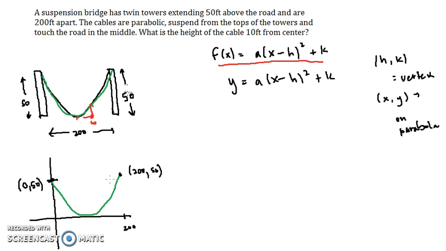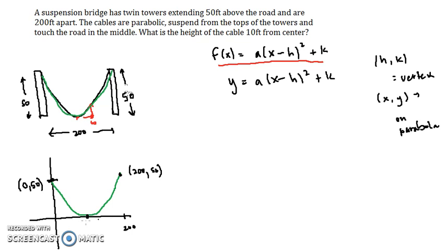Okay, so we've got 2 points on the parabola, but what we really need here is the vertex, and the vertex is right here. So how do we figure this one out? Well, it's touching the ground, so that helps a little bit. And then we also need to remember symmetry. Symmetry of parabolas tells us that they are symmetric through the vertex. So if it's 200 feet across, the vertex has to happen at 100.